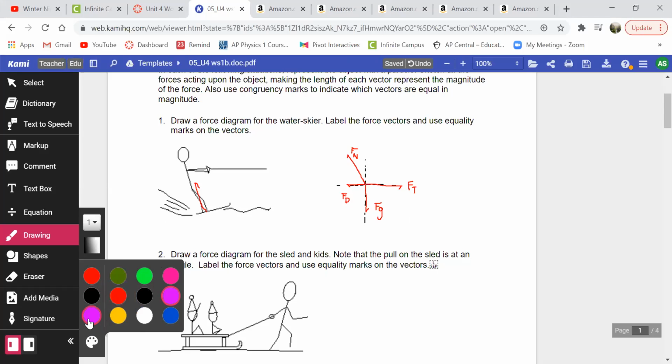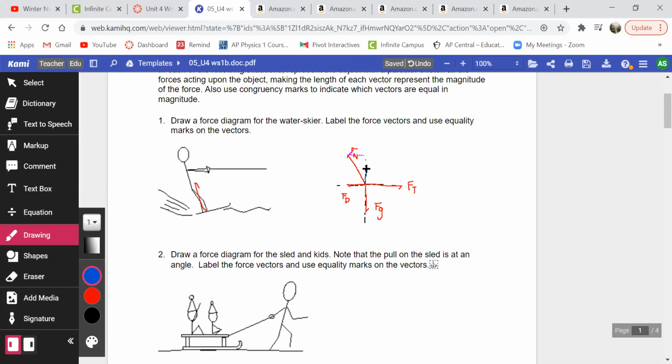So I told you I'm going to show you the component parts of every angled force. So we've got some X component where that is going left there. And then we're going to have some Y component where we're going to see the upward component. So in this case, only the upward component of normal force is balanced with gravity. Or I could say the other way around, gravity is only balanced by the upward component of normal force.